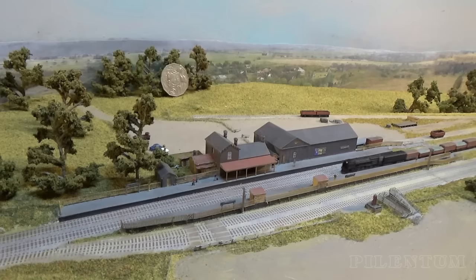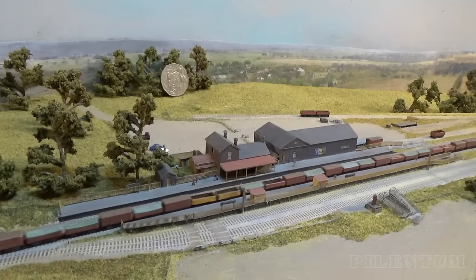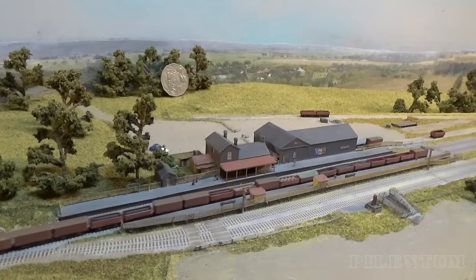We know that the most popular scale of model railways in the world is HO scale. It is a rail transport modeling scale using a 1/87th scale. However, we also know that model railroading is still possible in much smaller scales. Some railway modelers have concentrated on N scale, and some model railroaders have entered miniature worlds in Z scale.